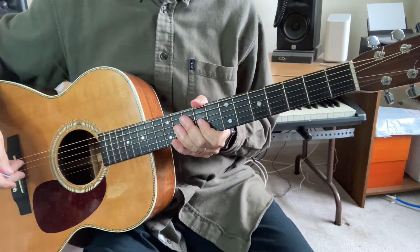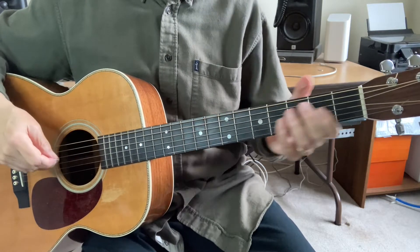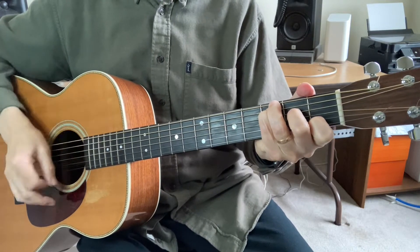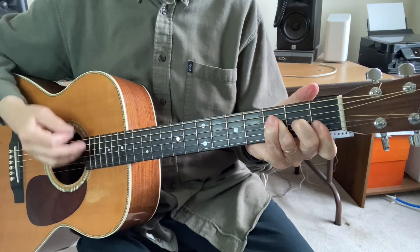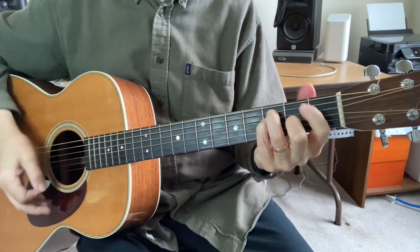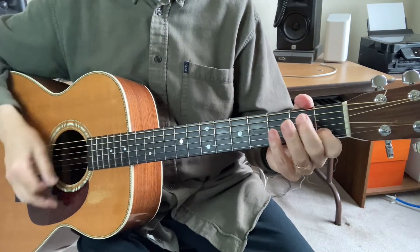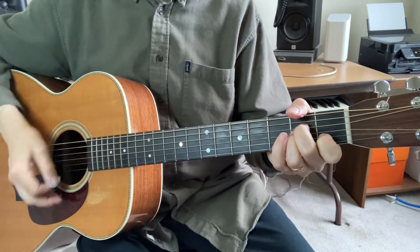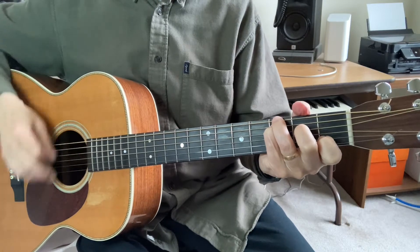Our first song in the rock style is an old CCR song — Creedence Clearwater — 'Have You Ever Seen the Rain?' Here we've got the C chord, the G chord, and then you have an option on F: you can play it this way, or with the E and bar F cross. Then we've got an E minor and an A minor. If you need help with those chords refer to the other lessons and web pages in this curriculum. It goes like this.